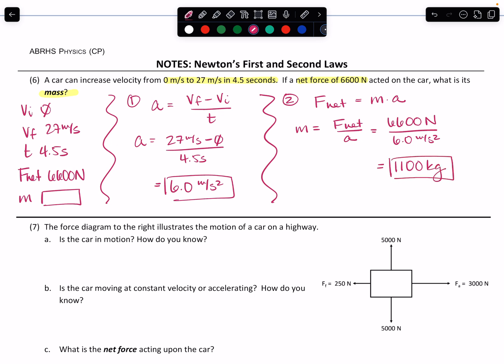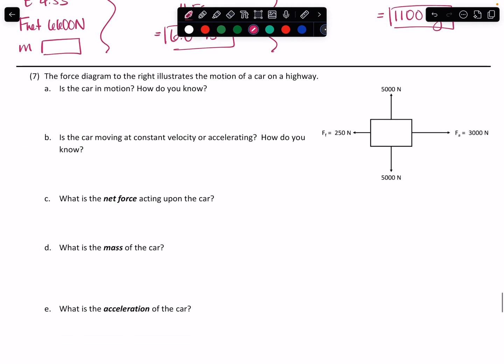While this problem wasn't scaffolded, and it didn't break it into 2 steps for us, we could do this. We understand that the formula that we need to use has 3 variables in it. We were given one of them and we were looking for another, which means there had to be a way to calculate that third. In this case, we use our acceleration formula to get that acceleration value that we need for the problem.